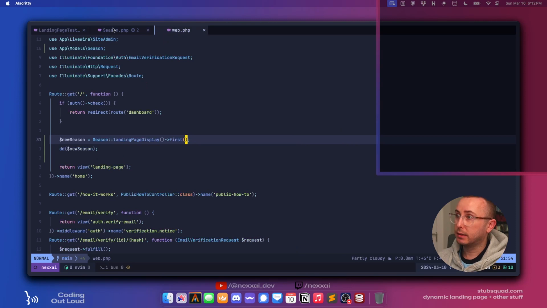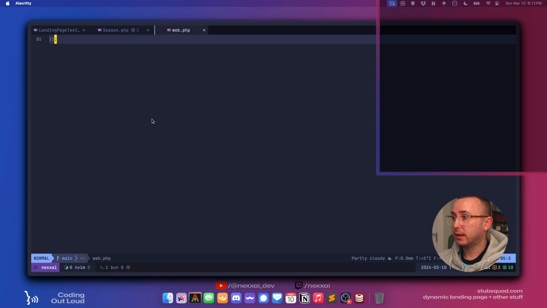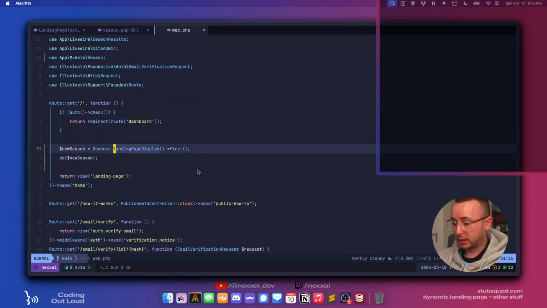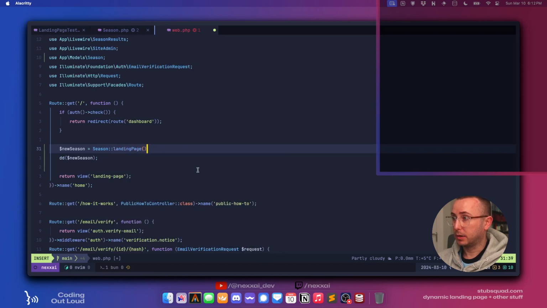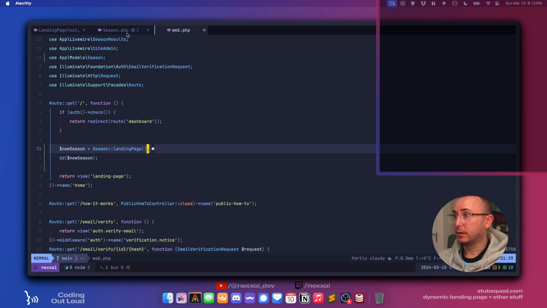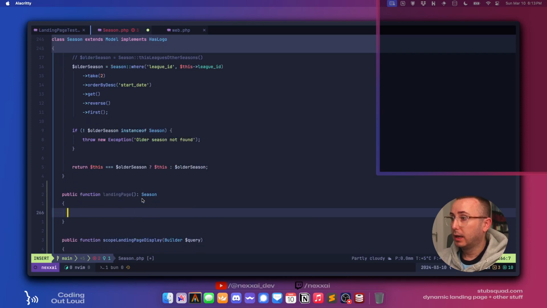So the next thing we need to do is actually say, so this scope, because we can't do the first. So what we're going to say is we're going to make this an entire new method. Show on, just go call landing page. Okay, and we're going to now go to the season, and we're going to say function landing page. And this is going to return a season.